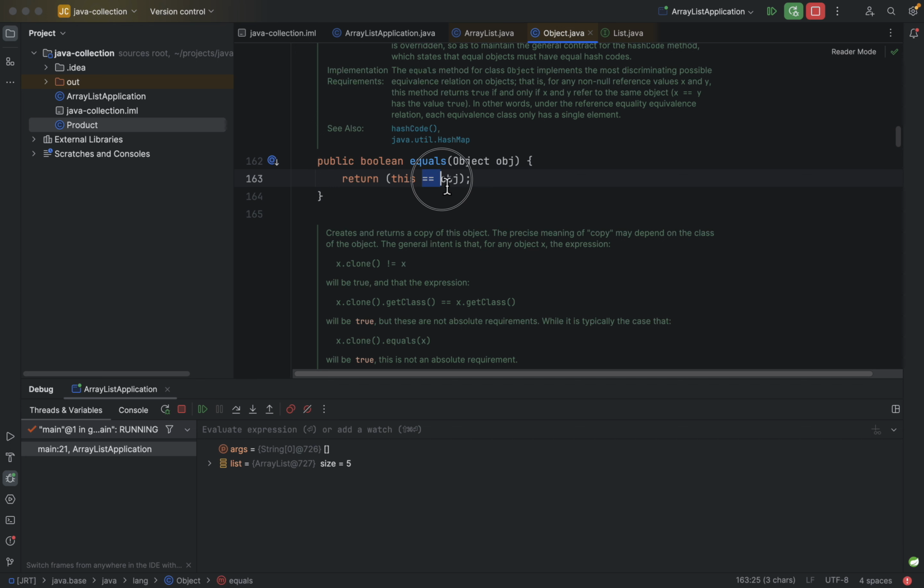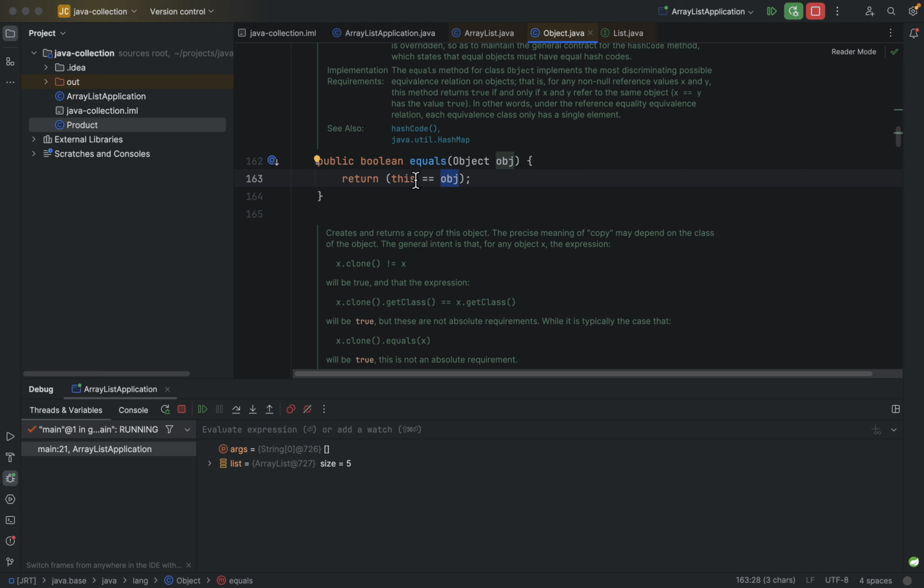It is comparing references, meaning what address each index number contains. And for each element the address will always be different.